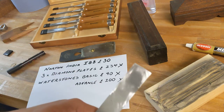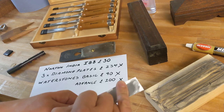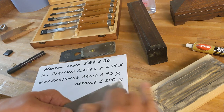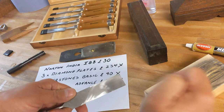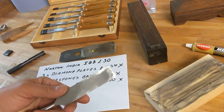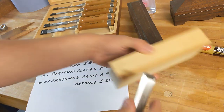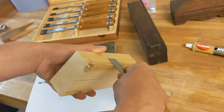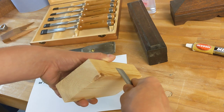All that needs to happen here is it needs to reference on the stone without rocking around, and it needs to remove a burr. You need to be able to remove a burr here and remove a burr here. And for safety, you can see I'm moving my finger that way, never that way, always away. So there's no need for flatness. If you're chopping through a dovetail, even if I was to dovetail a piece of wood that thick, I'd be going in halfway from both sides. You know, it's perfectly fine.